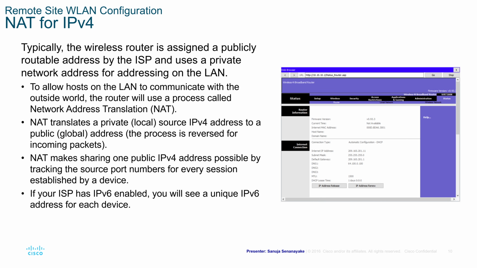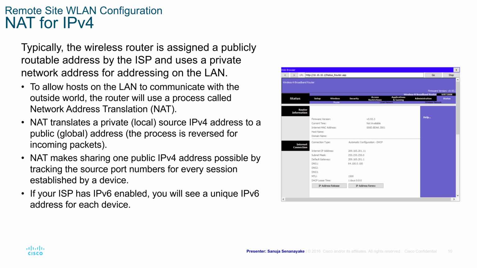And the network address translation will again translate that global IP address back into a local IP address. So the primary purpose of NAT is to translate private source IPv4 addresses to public global addresses, and when the public global address receives packets back, it translates them into the private local address. That's the primary purpose of network address translation.